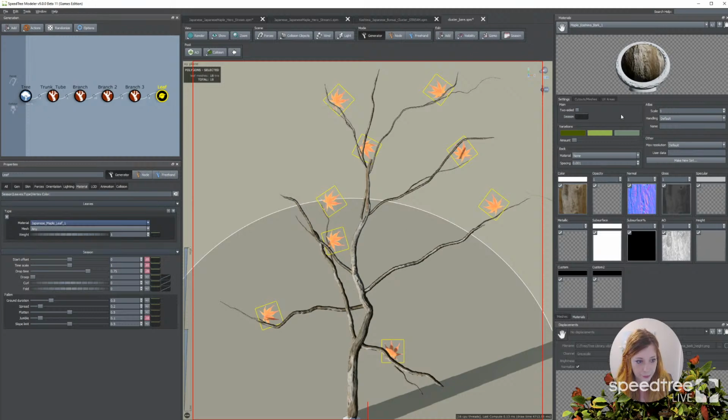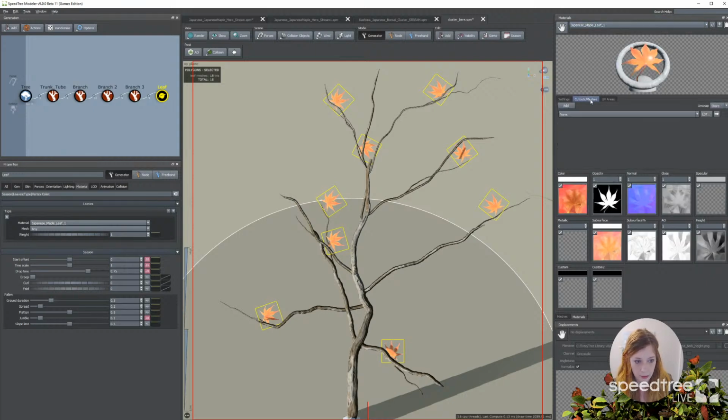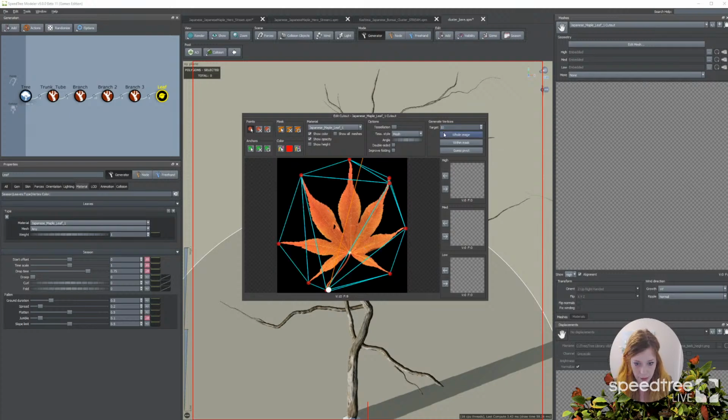So let's go back to our leaf and go to the cutouts and meshes tab, and we are going to hit edit and cut this guy out. I don't have to cut this out very carefully because it's not going to cost me anything. So what I might do is use our new fast tool here. You can say 10 and have it look at the whole image, and it's going to go ahead and add some points in there for me. And then I might end up scooting these towards the center just to get them lined up.